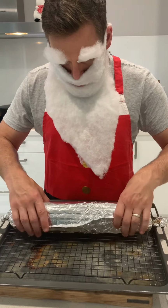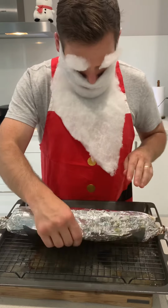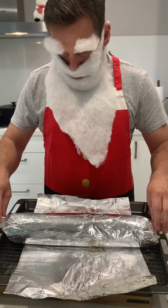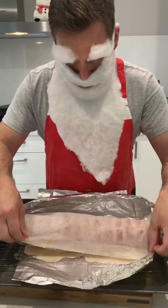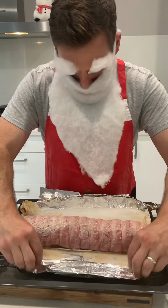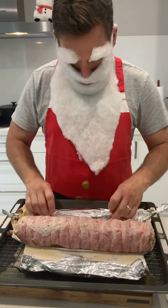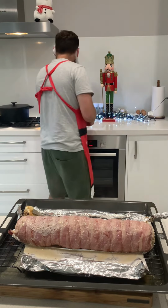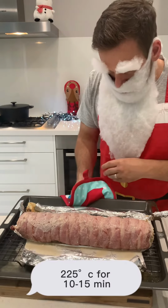Right, now once the roulade's out of the oven, you're going to want, oh, careful, it's hot. You're going to want to just unwrap it a little bit, very gently. Just like that. If you just peel the tinfoil and the paper back, that's going to need to go back into the oven at quite a high temperature for about 10 to 15 minutes, maybe 225 degrees.